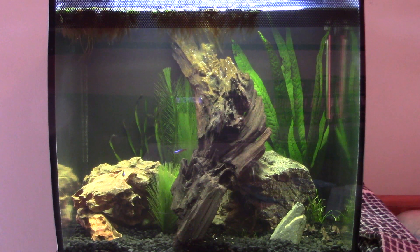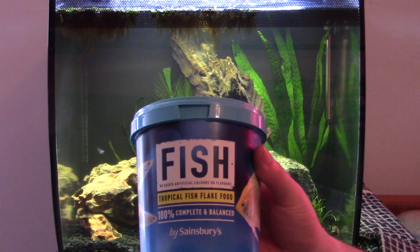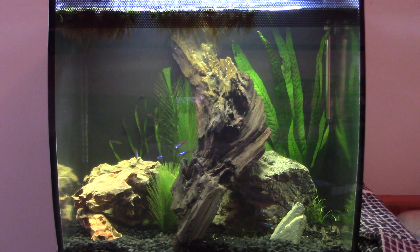I've tried a couple of new foods as well lately. I did start out with just bog standard tropical fish flakes — other manufacturers and brands are available. They go down quite well; the fish do seem to like them. I'll give them a little pinch — and I mean little. Pretty much within a few seconds they realise there's food in there and start chasing after it. I feed probably two, maybe three times a day.